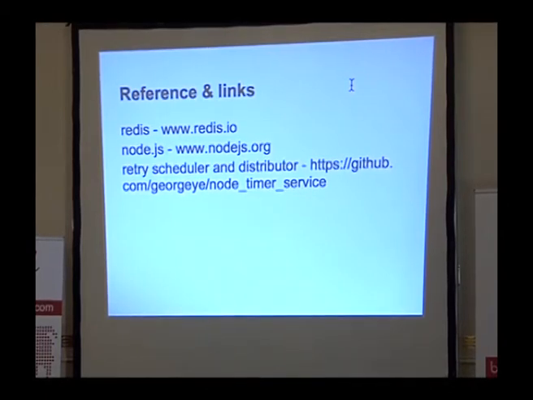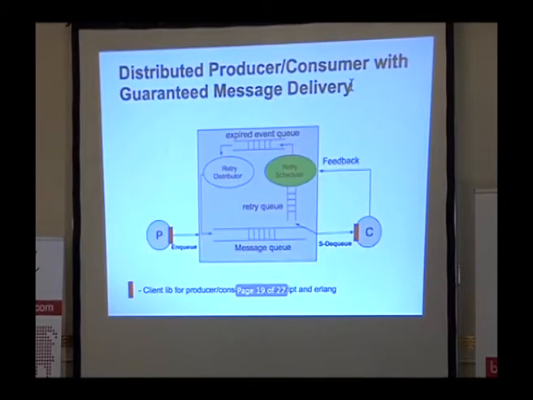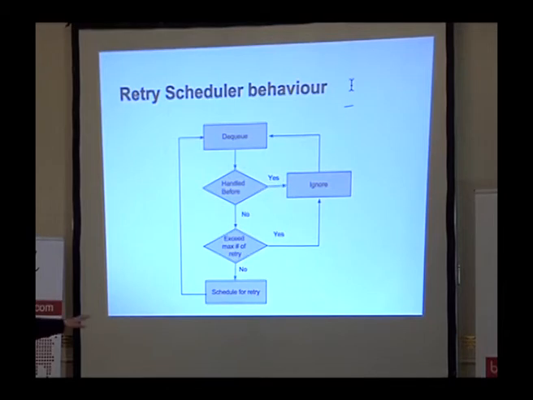Any questions? Yeah. On the flowchart that you have for the retry scheduler, where was it actually putting things into the expired event queue? I wasn't sure where that was happening. Basically, the retry scheduler gets this event, and it checks if it's not exceeding the maximum retry, it will set up a timer for it. That is going into the sorted set. I didn't show it here: you set up the timer in the sorted set. The score actually is the time in future seconds that you are going to expire. Then this retry scheduler is looking up this sorted set and figuring out who's going to expire in the next second. So this is another kind of hidden work that I didn't show here.